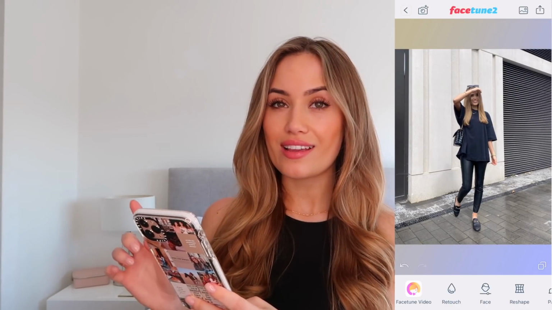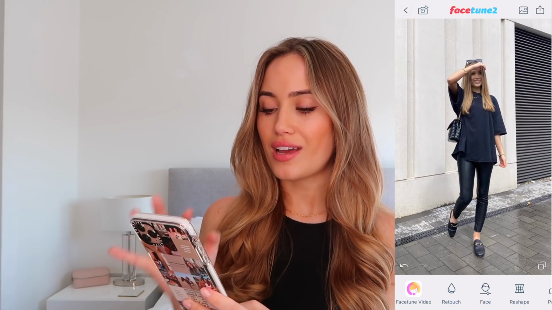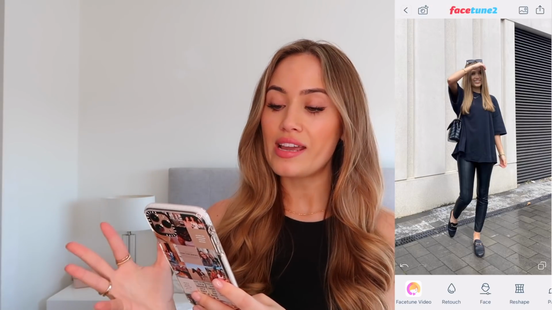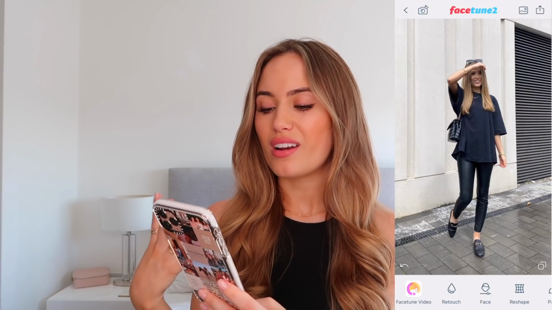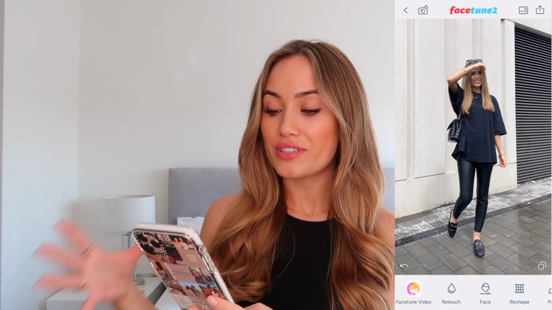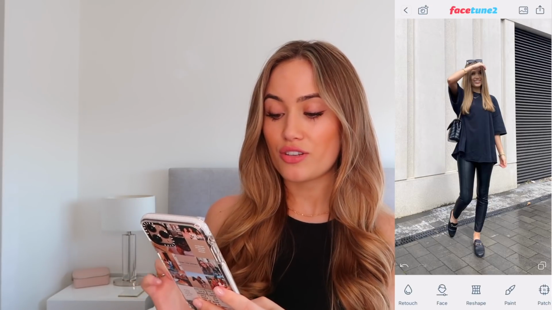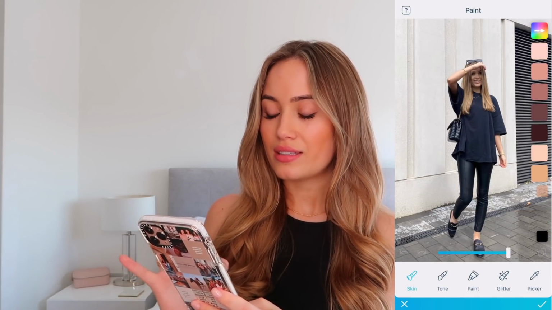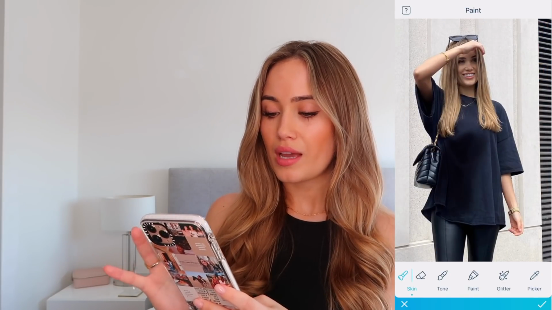Perfect. Okay, and then the second thing I'm going to do, as you can see, I've got this all black outfit on, and in the photo, because it was quite a bright light, it's really washing out the black and making it look a bit more of a washed grey blue. And in real life the outfit wasn't like that at all. So what I'm going to do is go into paint tool, select black, and then I'm just going to literally colour this in and make it black again.